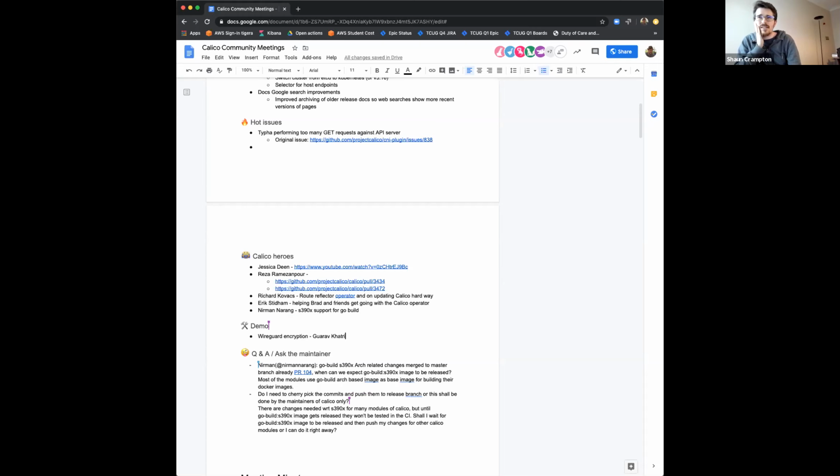If we want to add support for S390X back to older releases, then we would need to cherry pick those. I'm not sure if that would be too disruptive, because it would change the whole build stack that we were using for old releases. So I think we might need to think about that. But we could possibly do it for one or two releases. I think we would have to ask you to put up the PRs to help that along.